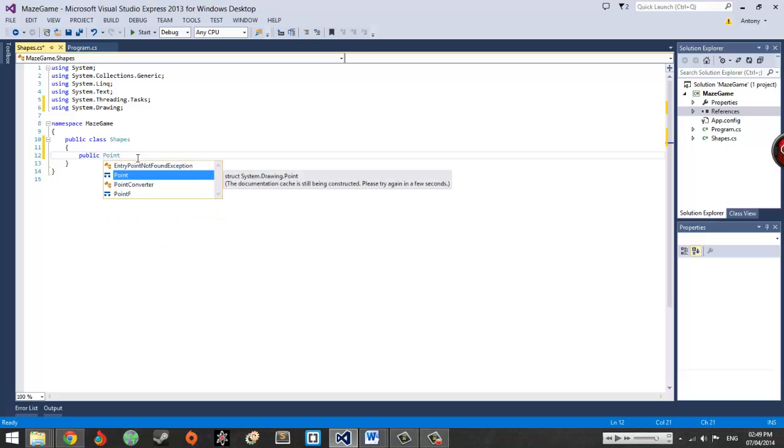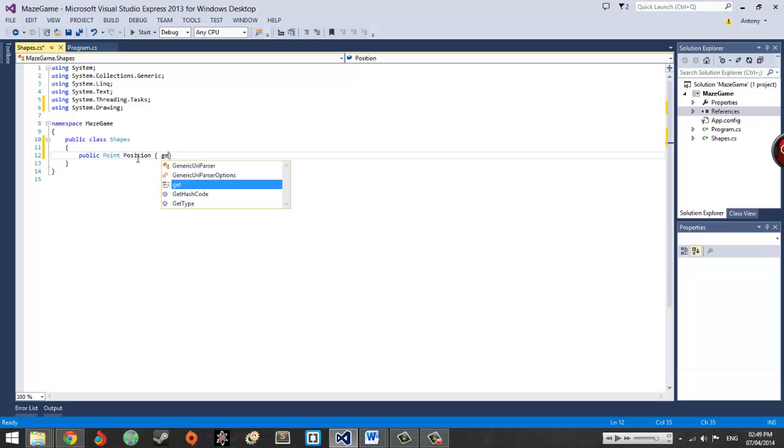Point. We're going to do position first, I should say. Position. Now we can just leave it like that, or we could put get and set. Now, if you're not a C# person, or I don't know if any other languages do it. I know C and C++ don't do it, but I have no idea about the others. What this does is it's a bit of a shorthand thing. If you know this, just skip ahead a bit. What this is doing is a couple of lines of code in one line.